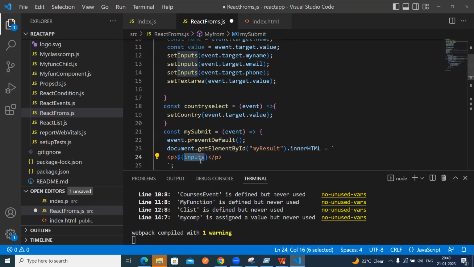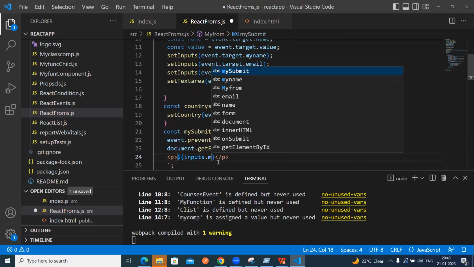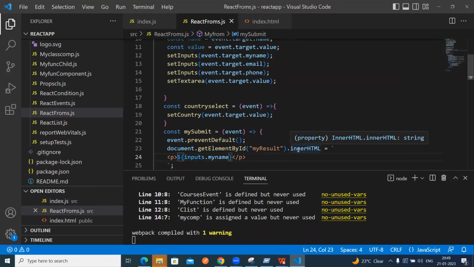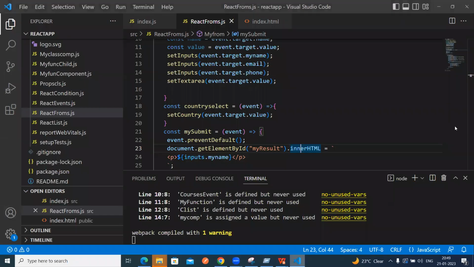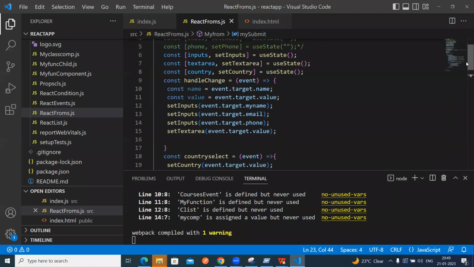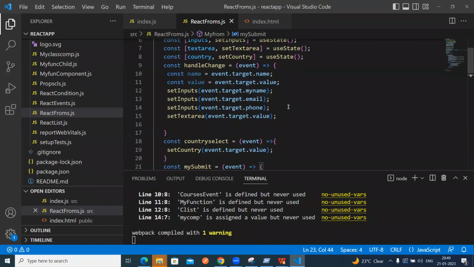Set inputs dot. Reading my name cannot. No, it is. Somewhere one small thing is missing here.